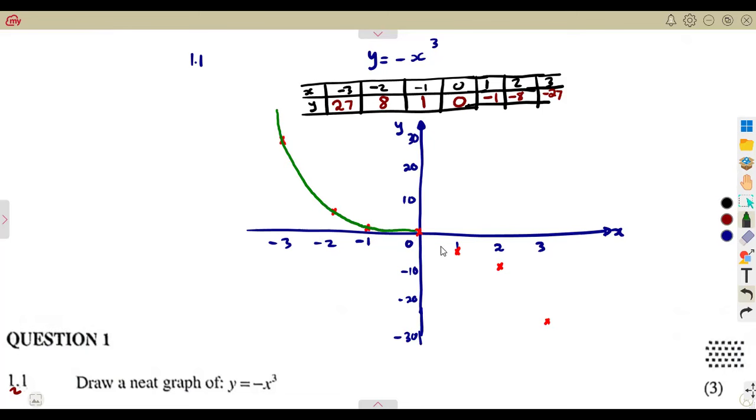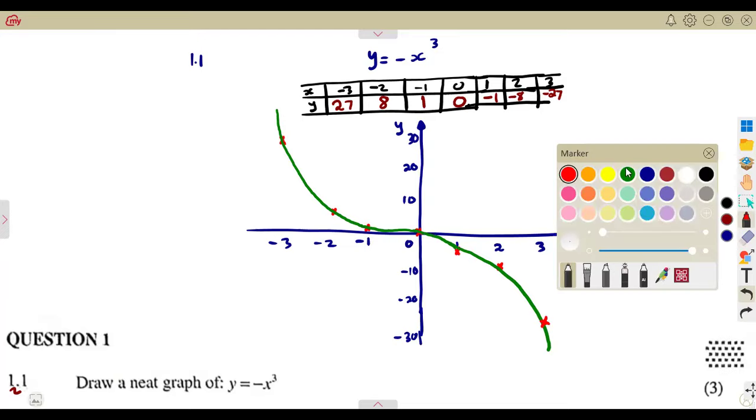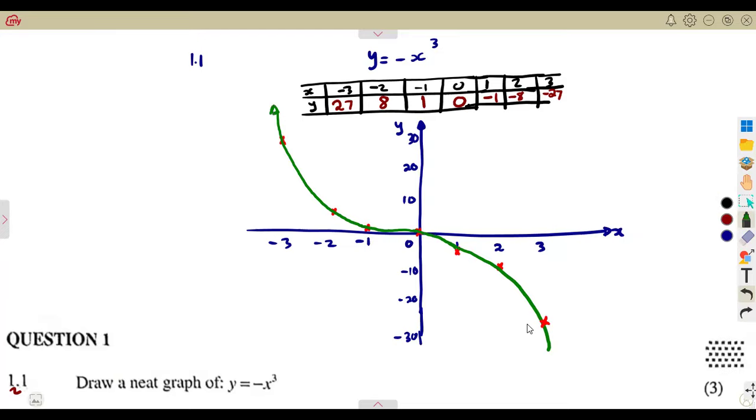All right, so you're going to have something of this nature. All right, yes, just that, guys, you cannot have that accurate a drawing as you guys are going to have. So make sure that you know the shape. The major part is on the shape. Okay, that's the major part. What are we supposed to have there? That's why it's equal to minus x cubed, just like that.